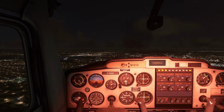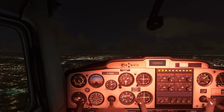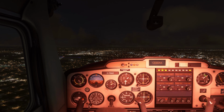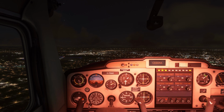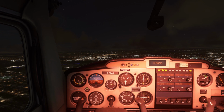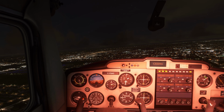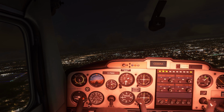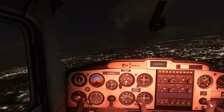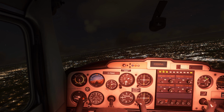So the first time I tried this flight, I turned right onto the downwind leg but left myself too far over for the descending left turn to the runway, so I'm going to turn a little bit earlier onto the downwind leg, listen to the narrative, and then we'll get a prompt to turn left again onto the base leg and to start the descent into the airport. Just remember that lighted runway we can see is 05, not 30 that we're going to land at.